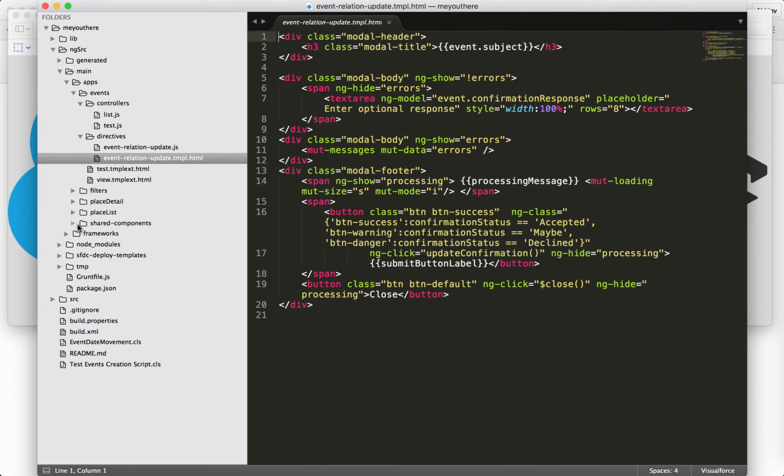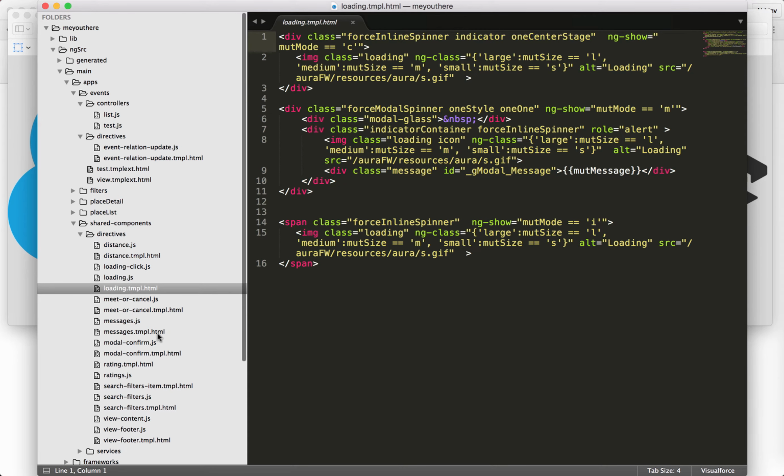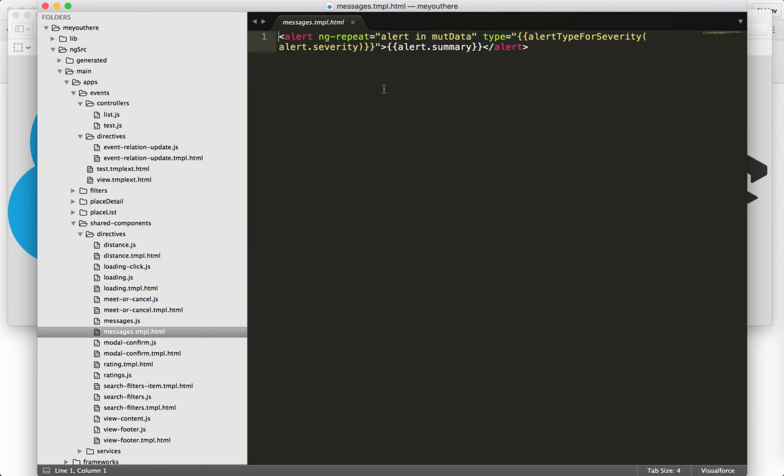Why we are doing this, if you see shared components, you will realize why. These are some small components. This is a small component. This is a small template. If you have multiple such small templates, making too many network calls can slow down the performance of the app. So the decision I took at that time is, why don't I combine all of these small templates and have a single JavaScript file which has a cached version of these templates, so that it loads really fast. It doesn't make a network call for every small thing over the server.